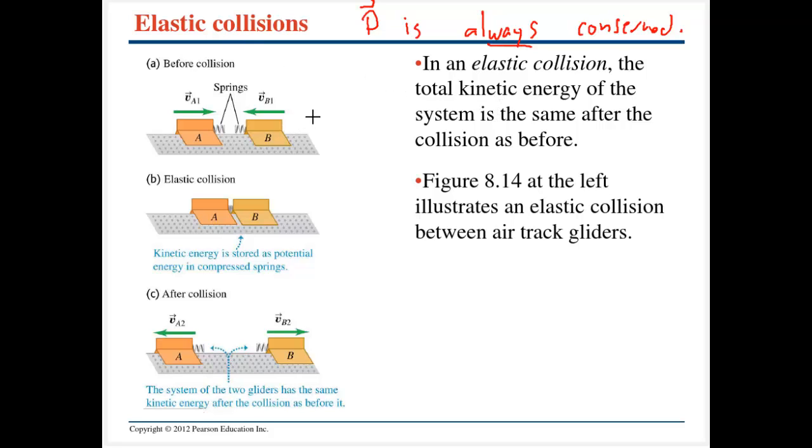You can consider two carts on an air track and they have springs in there coming together in a collision. All of the energy gets stored into the energy of the springs, and after the collision the carts bounce back, and they actually are going to have the same magnitude velocity, just simply opposite directions. In this case, momentum was conserved and energy was conserved as well. No energy was lost in that collision.